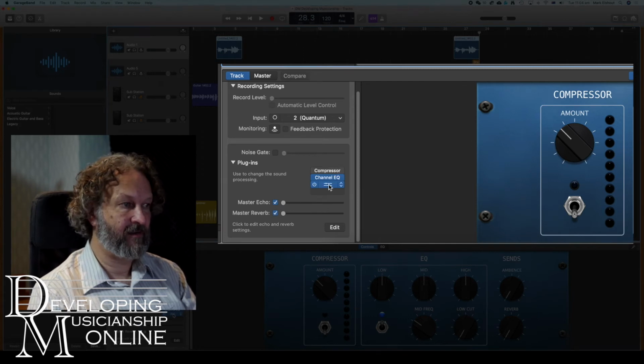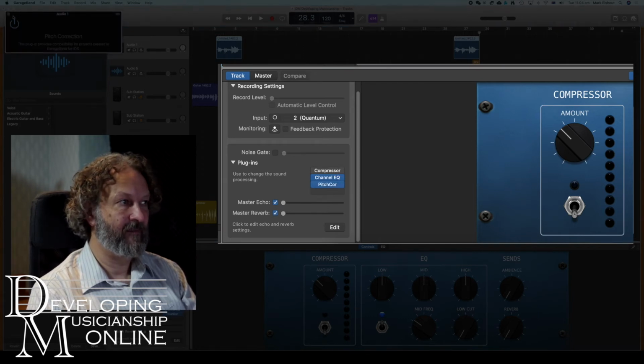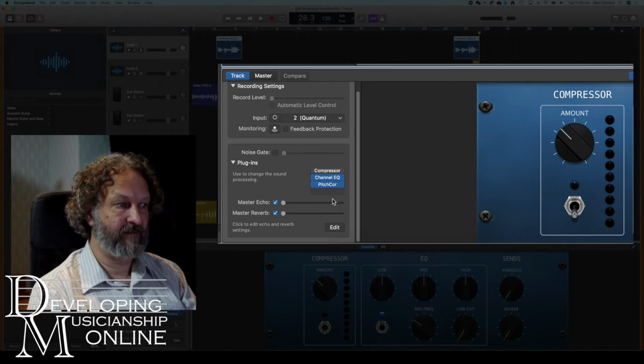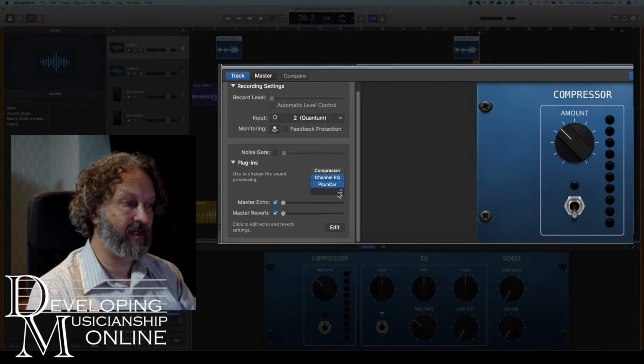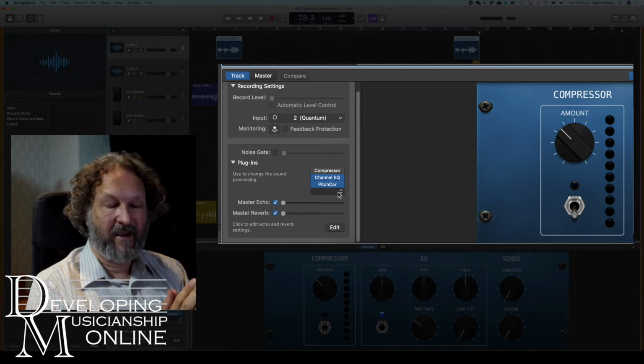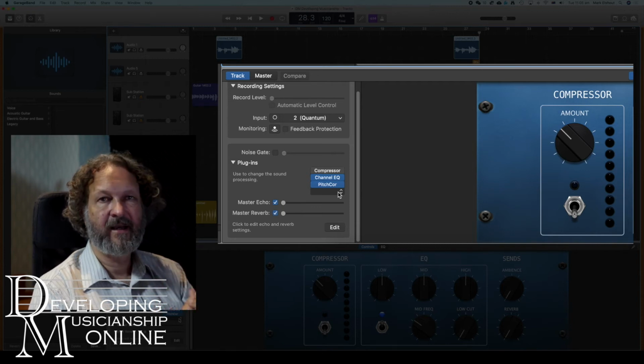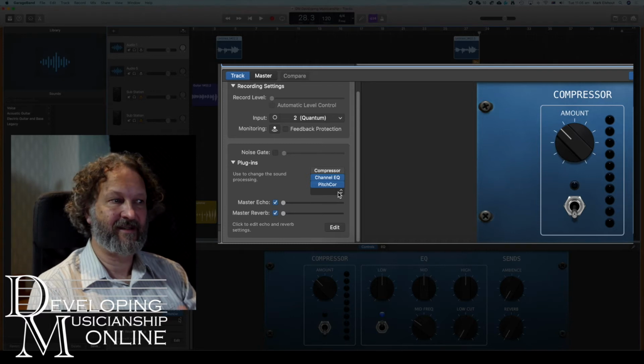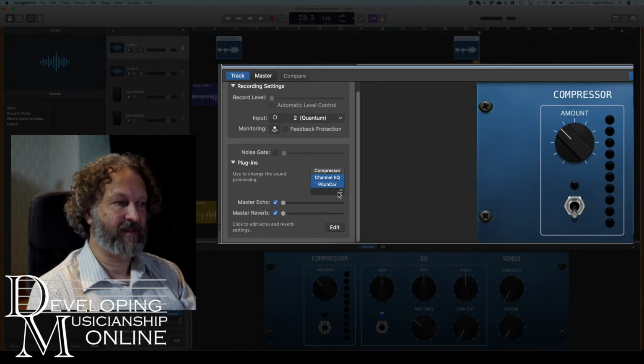You'll see a pitch correction thing here. That is actually the pitch correction that's being driven by that other part of the program, so you don't need to worry about that. GarageBand limits you to 4 plugins per channel. This is where if you want to get into high-end recording, you really need Logic, because Logic allows an infinite number of effects. But in this case, we're limited to 4.